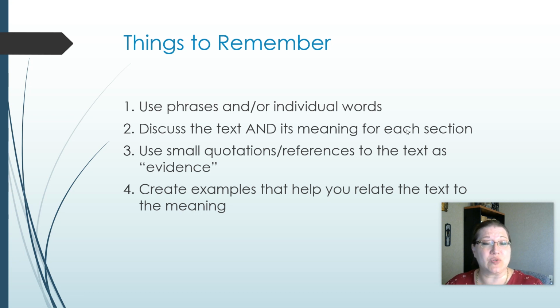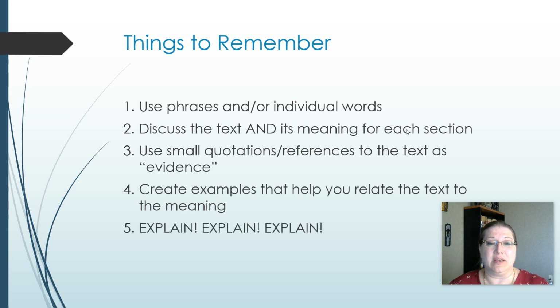Create examples that are going to help you relate the text itself to the meaning. So for instance, you could have an example from real life. You can have an example from history. We've talked about that in class. Those examples are the comparisons that you're making that makes your reader kind of see it and how it works and how it relates to what they know. So examples help in the explanation.